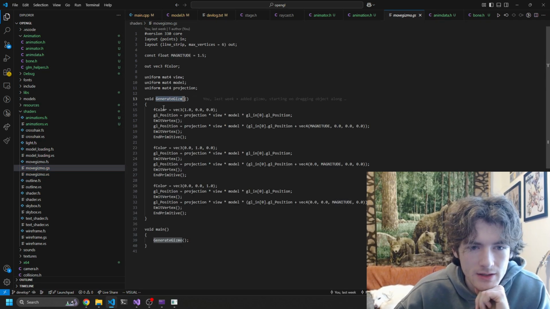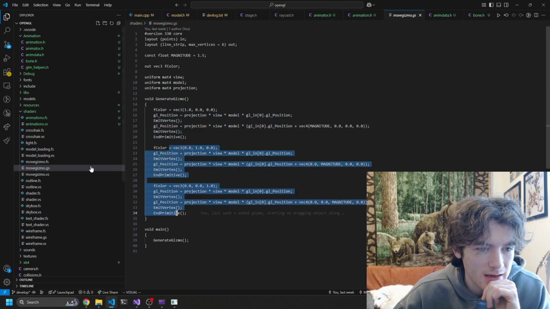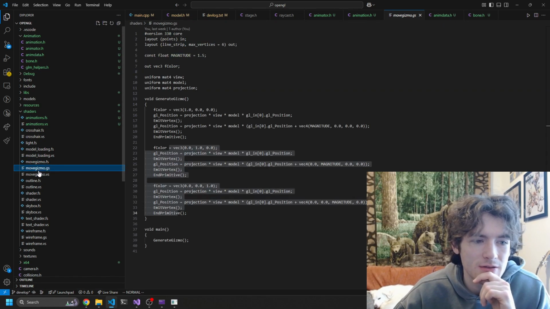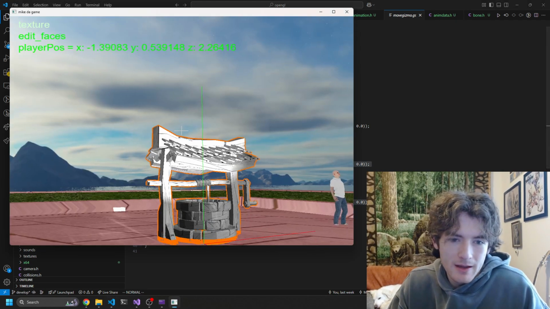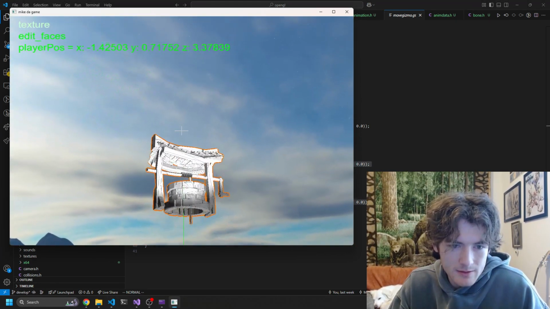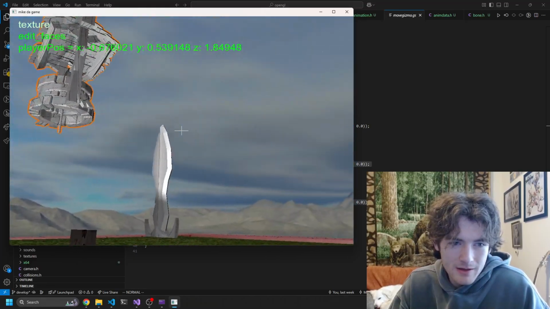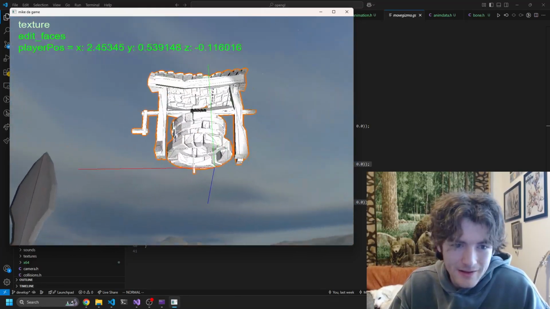And then I have this generate gizmo function, which generates an X, Y, and Z axis, and then you just draw it in. And if I click on the gizmo and drag along the axes, it'll let me move it in that direction. Pretty cool.